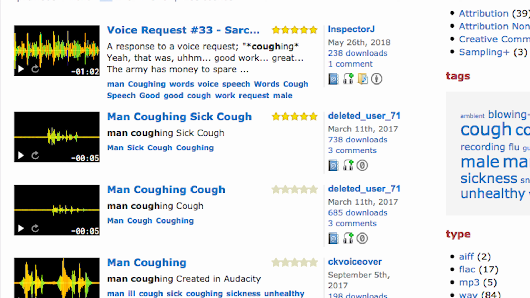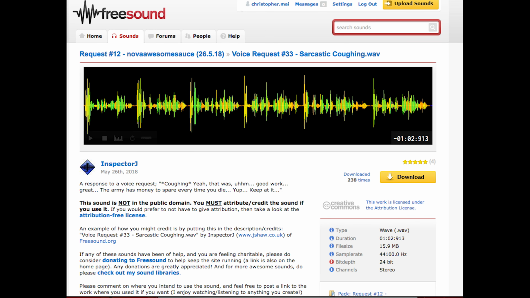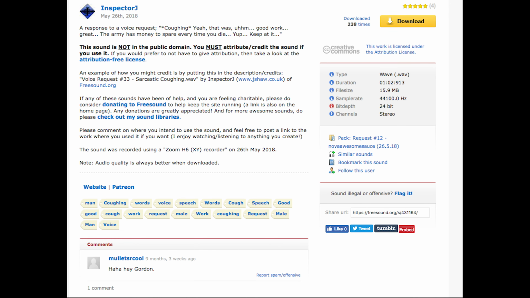If you click on the title, it'll take you to the record's page where you will find more detailed information on the sound, including full description, tags, comments by users, and full technical metadata. Here you can comment, rate, and download the file. It also gives you an option to follow the user and a short URL to directly access the record if you need to save that or share it with someone.